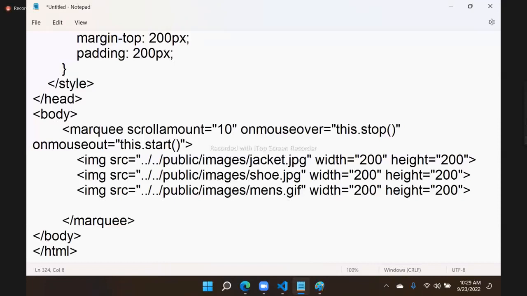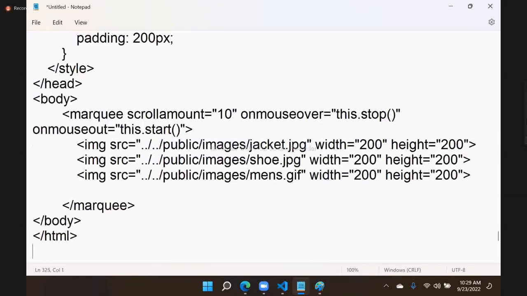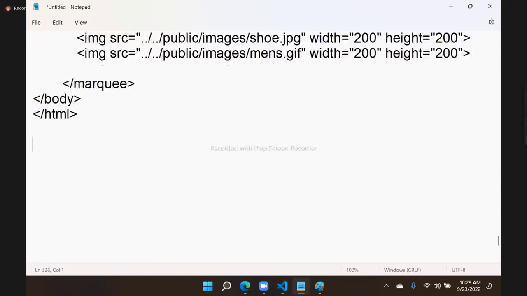These are all ready-made. If you want to create your own animations, then there is another concept called keyframes. By using keyframes, we can create our own animation styles. Instead of using these ready-made ones, rotate, scale, directions, everything we can maintain. That we will see in the next session.